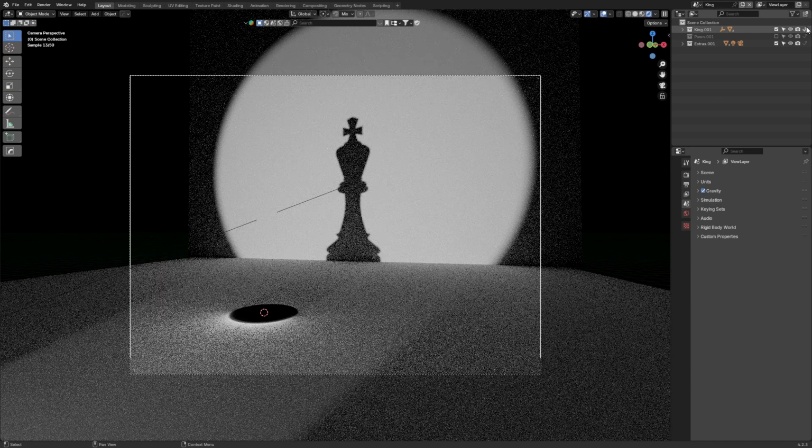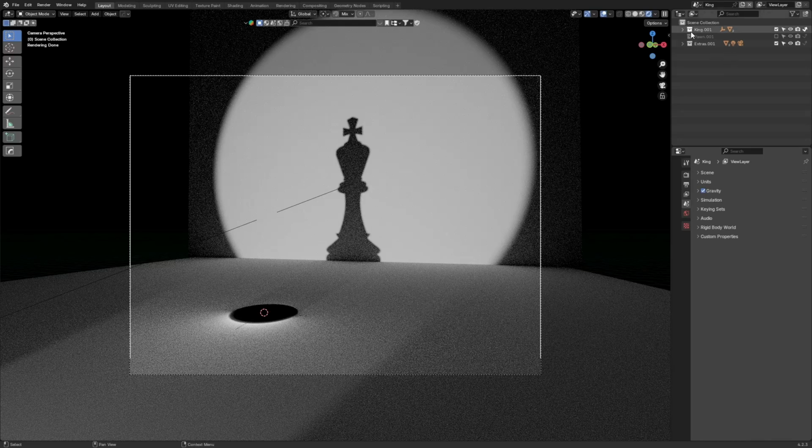So can we use this? Of course. This sign is telling Blender to use this mesh and use its shadows and reflections only in this scene.